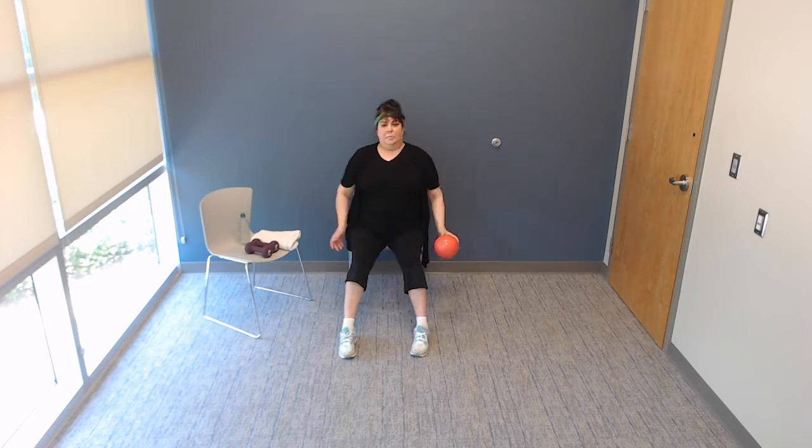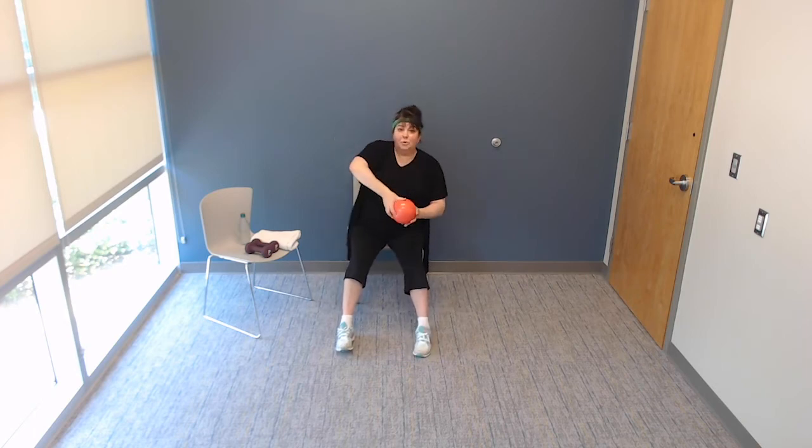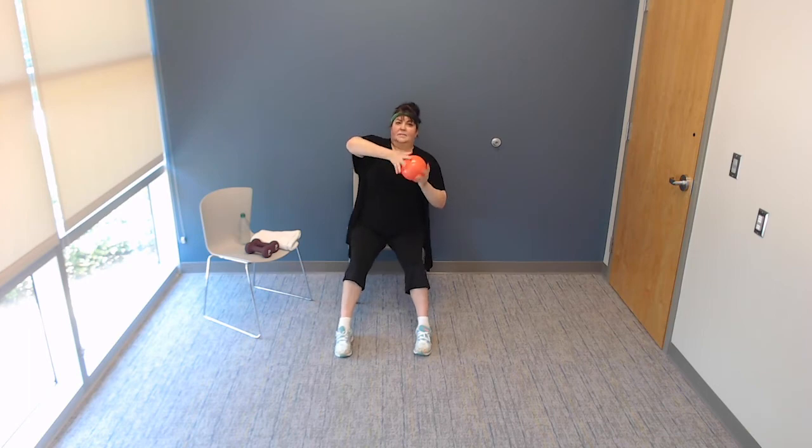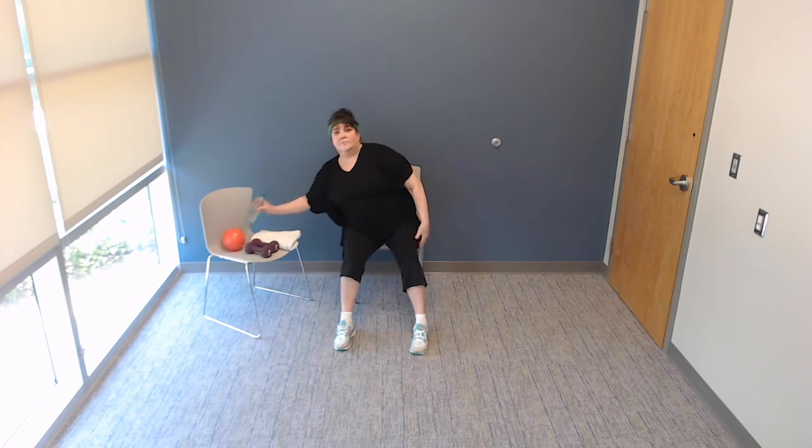Arms, take a little break. So grab that ball and work those fingers. Change the direction of the ball, work those fingers. Work it, work it. To the side, open the jar. Change direction. Change hands. Open the jar. Other way. Nice. All right, let's play with that ball. Go ahead and put it away. It's a good time for water. While you're there, go ahead and tap those toes.